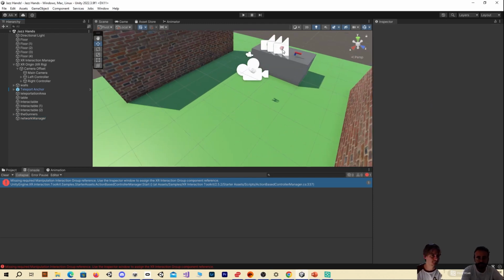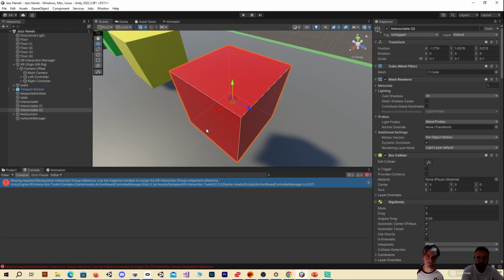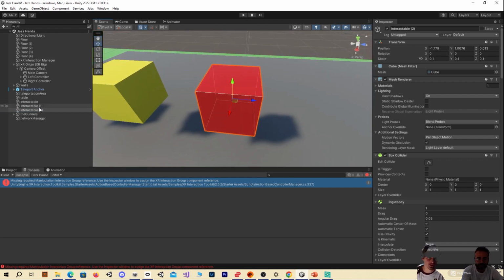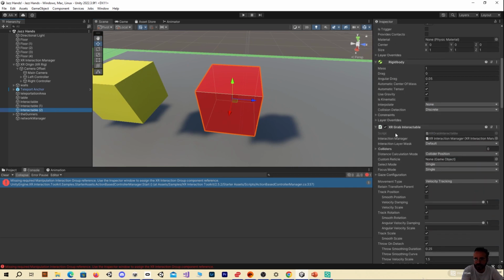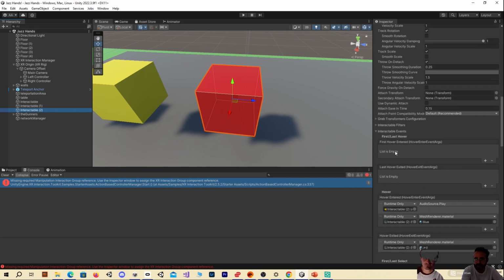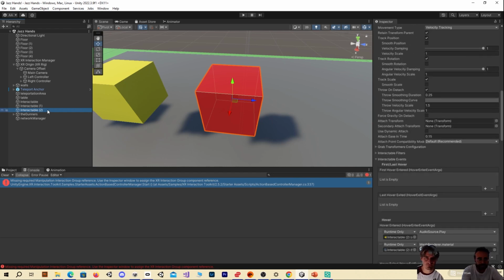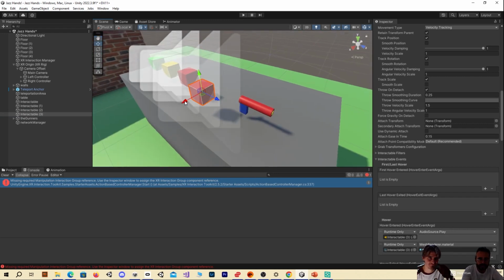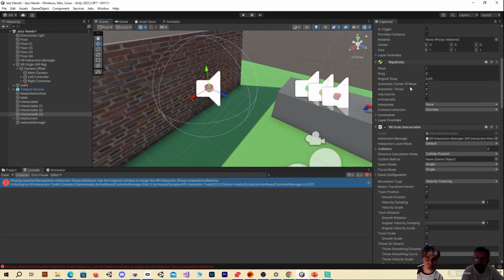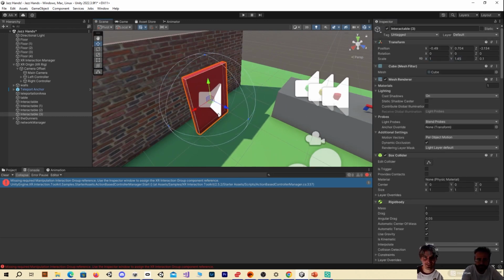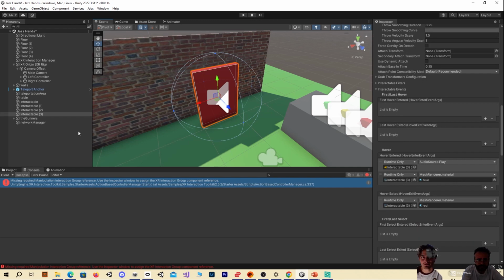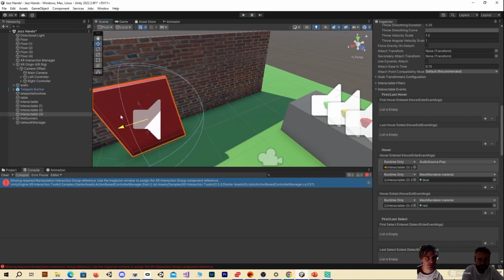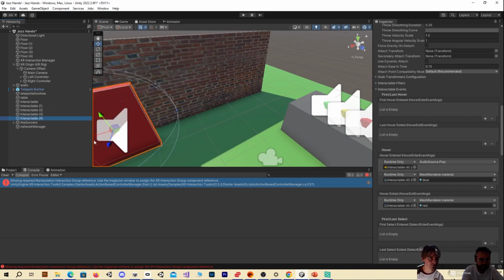Could it be one of these we already have? Maybe we can place it up on the table here. Yes, we can. I'm just going to duplicate the interactor. It has a box collider, a rigid body, and a grab interactable with some event handlers that we can use to our advantage in a second. This is going to be our start server button. We need another one that's also going to be for starting the client in the future.